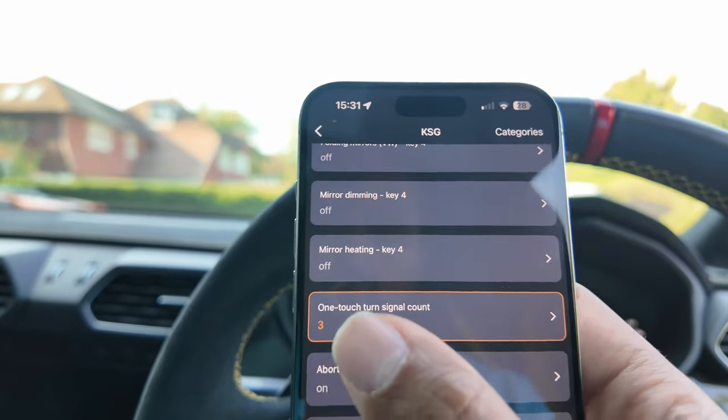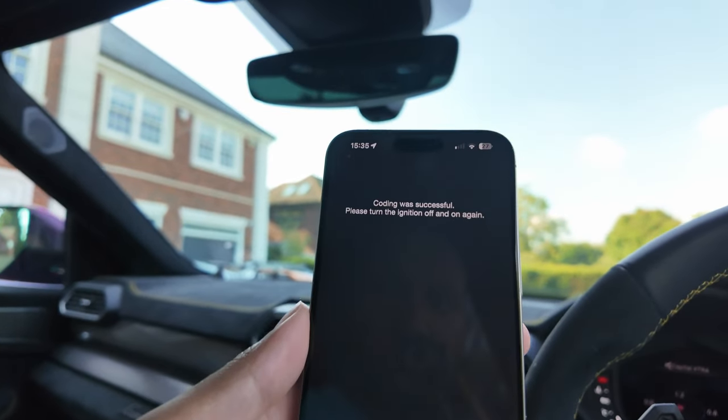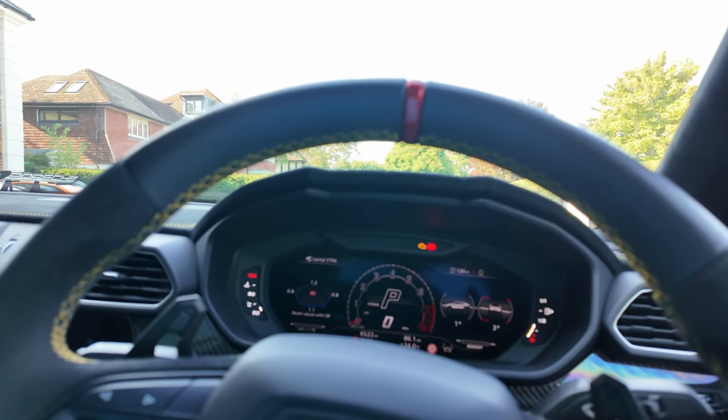You can also do things like folding mirrors — whether they close or open when the car is locked or unlocked. I want to do something more personal: you know when you tap the indicator and it blinks three times for a gentle nudge into the next lane? I want to change that from three blinks to four blinks. Currently one-touch turn signal is set to three — I'll select four. When you're ready you just press 'Code Now' and it writes the code to the vehicle. It says coding was successful. Restart the car — and now when I one-touch the indicator: four blinks. Epic. That's just a quick example. The indicator thing is cool — three blinks isn't enough, I need four. It keeps your car operating in tip-top shape, saves you in moments of peril, and lets you customize things like indicator blink count.